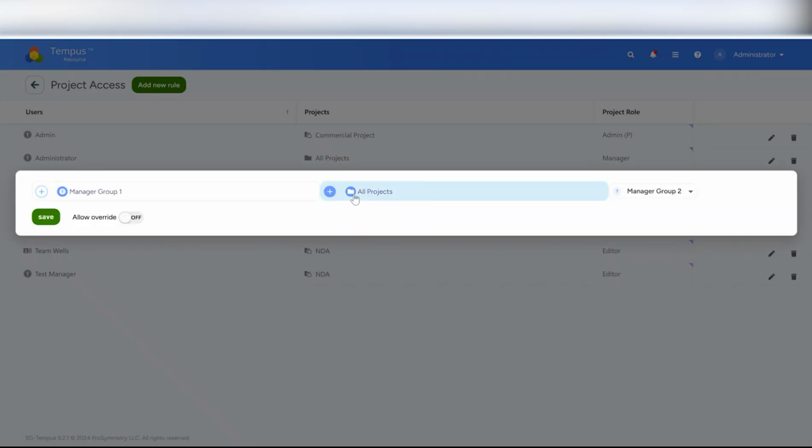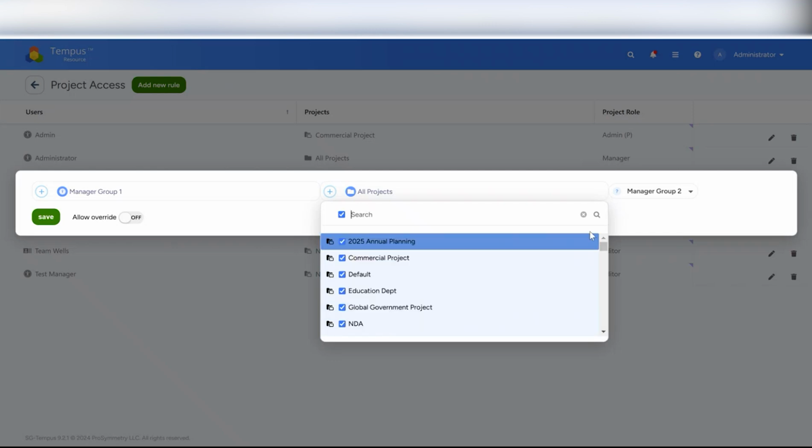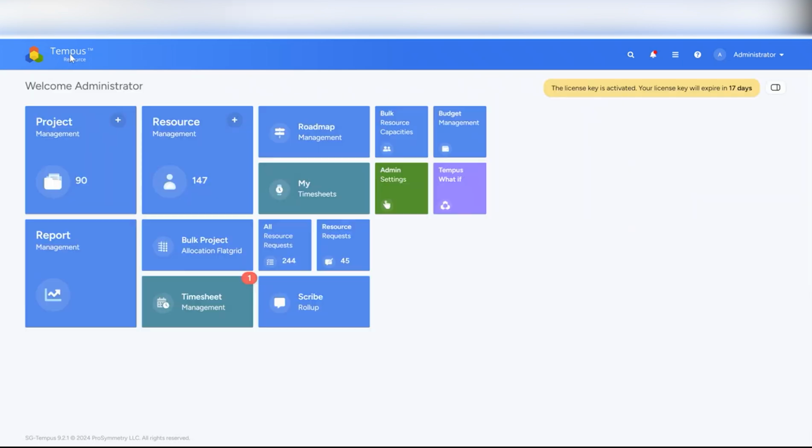So what I want to do here is take away the ability to see those 2025 annual planning projects. So I'm going to go ahead and deselect that security group from their available projects, and I'm going to hit save. And from there, any of my resources that are part of my manager group 1 global role will be unable to see those 2025 annual planning projects.